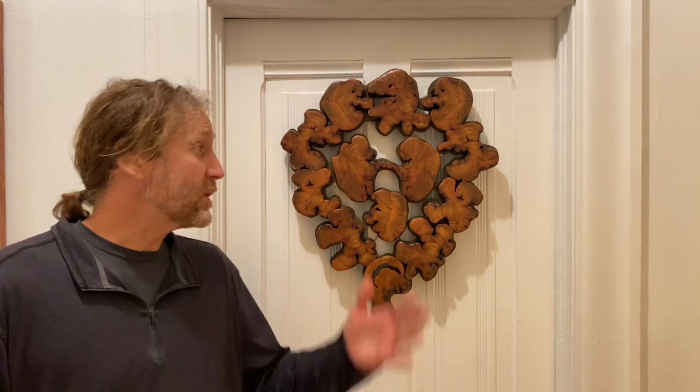One of the interesting things about doing wood art is that at one time, this was a living tree. And sometimes when I'm out working on my art, I'll be working for a lot of hours on end, so I'll have a lot of time to think about things, and I'll find myself thinking about the life of the tree. Like, maybe this was somebody's favorite tree in their front yard, and they took really good care of it, and it had a really great life.